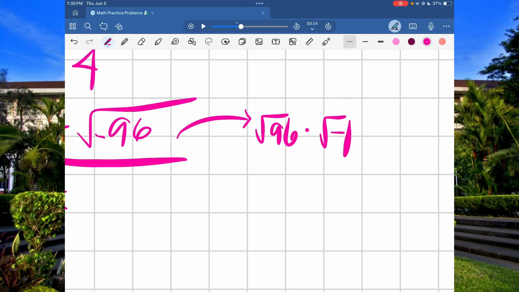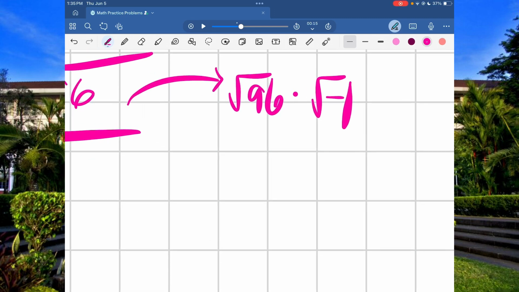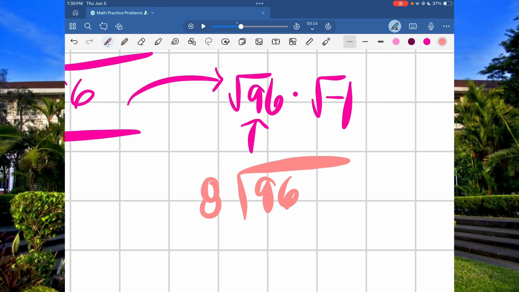So what is the square root of 96? I don't think it has one, since the nearest to it is 9 times 9, 81, and 10 times 10 is 100. Oh my god, what's happening to me? So can we divide this by 8? Let's see if it can be divided by 8.